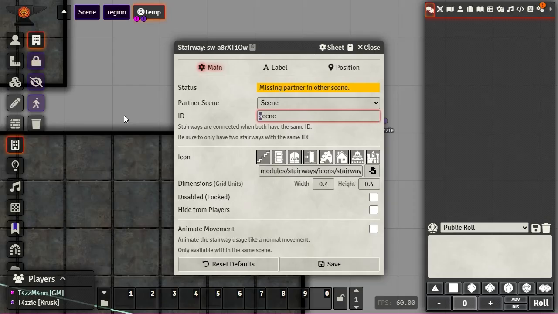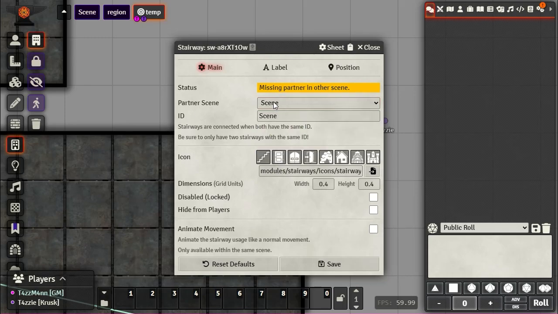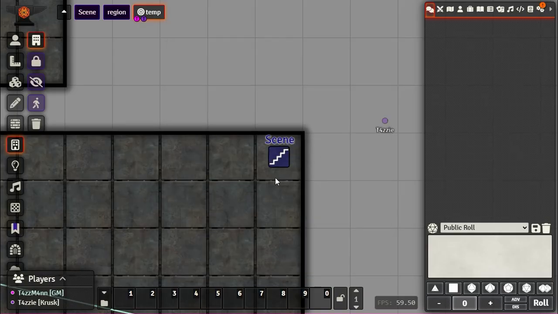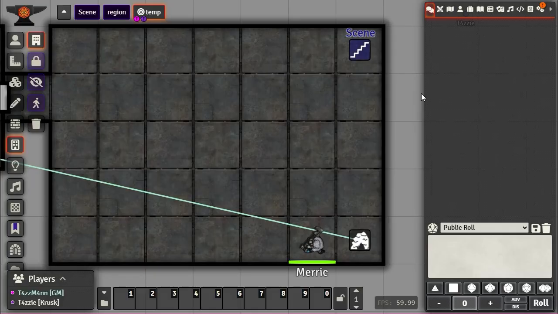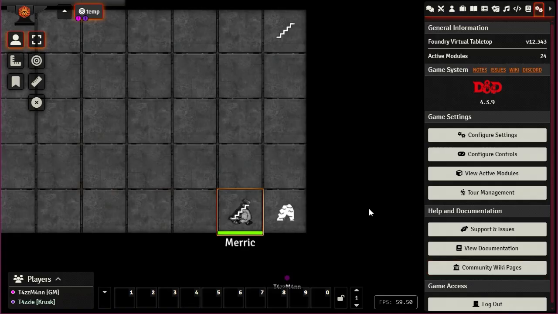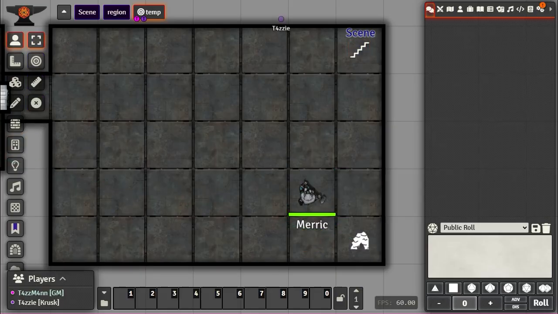And up here, it's actually showing what I wanted to do. The partner scene is here saying, what scene is it? Actually, no, that's not. That's just, that's not. This was a terrible name for it, by the way. But if we do it now, you can see that it is connected and everything's good. So now if we have our player here and we have the arms reach module in, that was the wrong button. There we go. And we have the arms reach module in. I don't know where this one goes. This is what happens when I forget to go back to other modes and I click things.